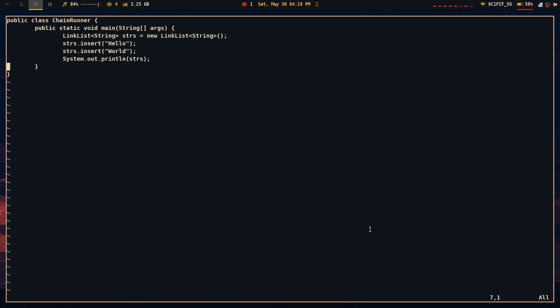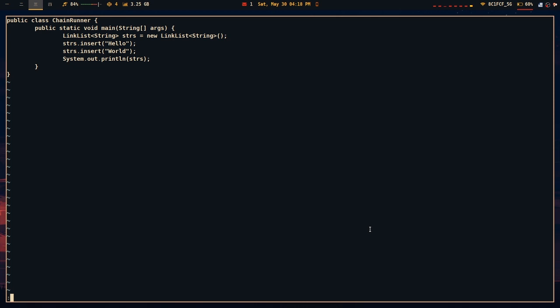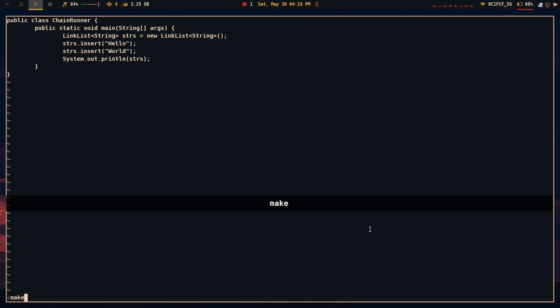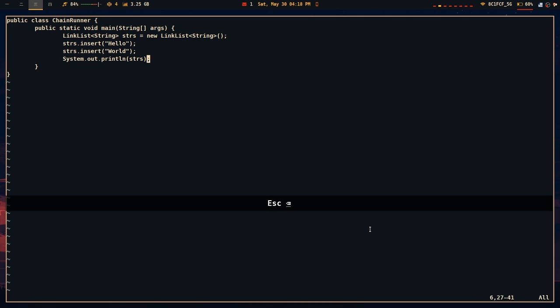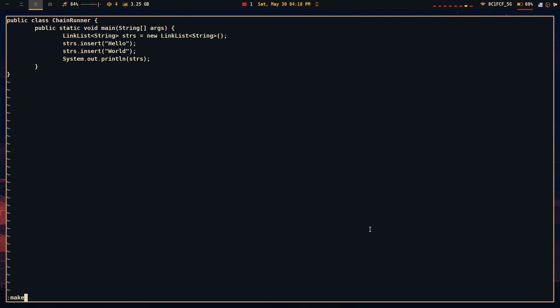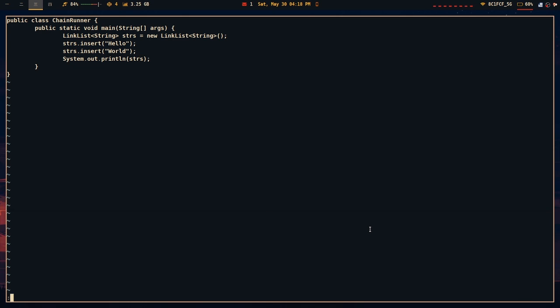But I think here's another feature that people don't really know about. Vim has make. It was originally intended to be used with makefiles. If you ever use a makefile, you would just type in make on your terminal, and if you have a makefile, it will do the instructions in the makefile. But here's the fun part. Vim's make was intended to work with makefiles, but you can also make it work with other tools, such as javac, to compile your project.